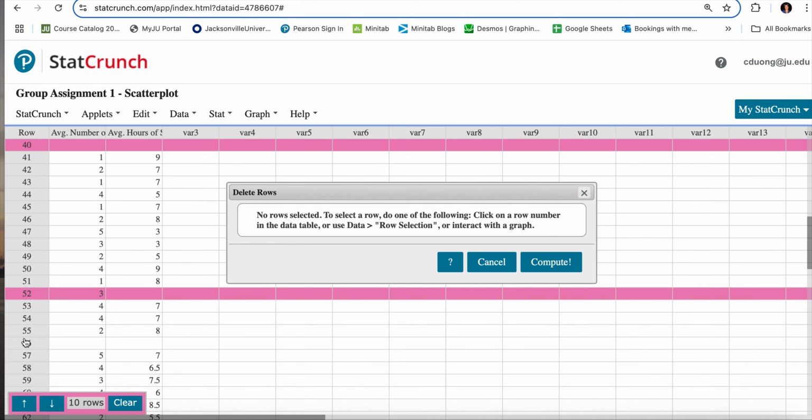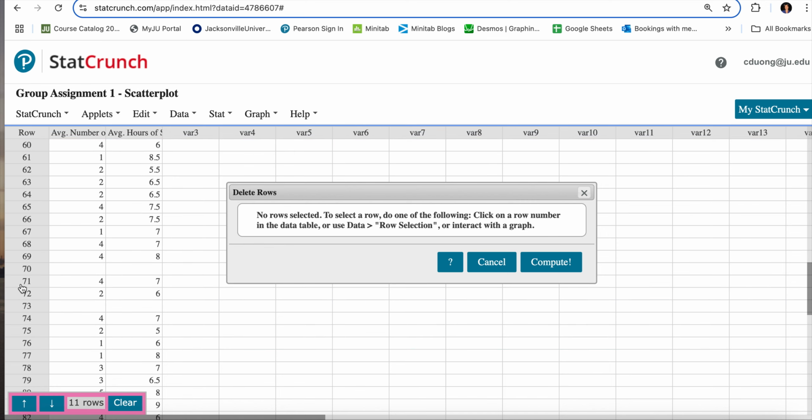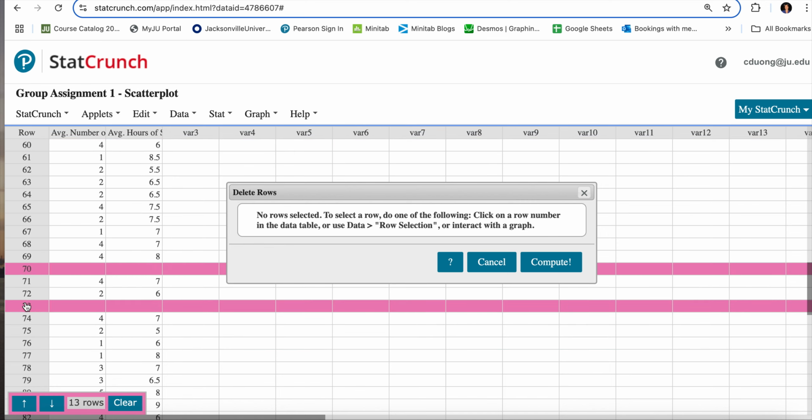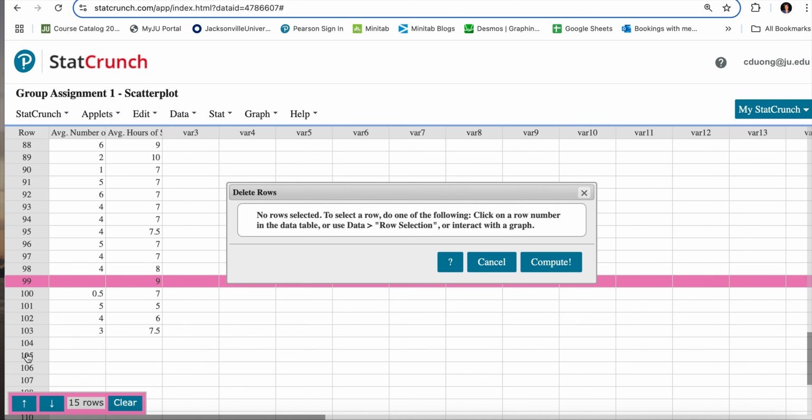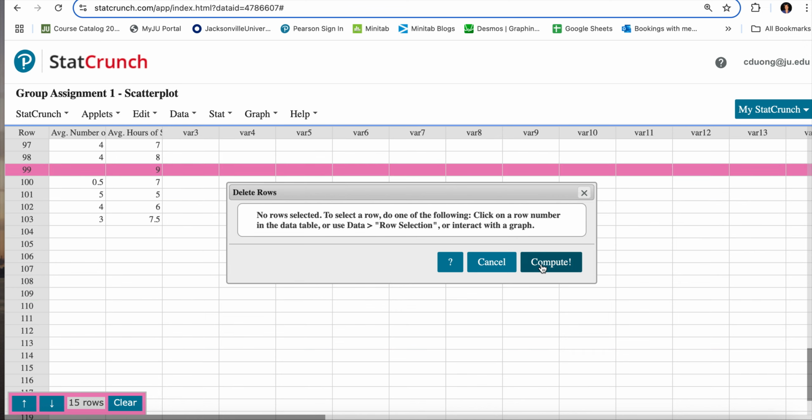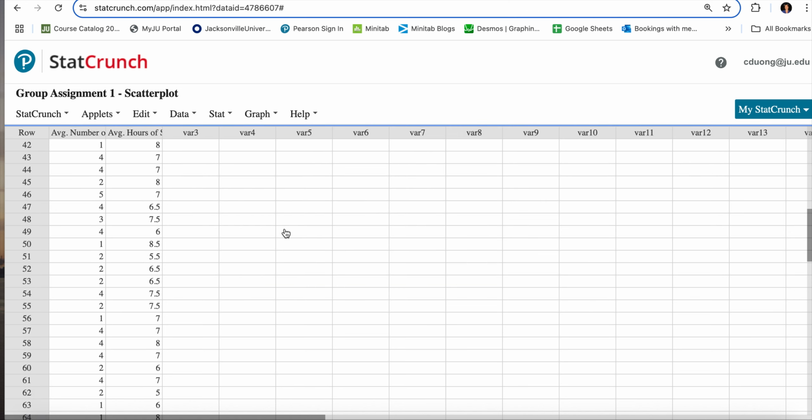Okay. All right. So let me try and clean up this data. Making sure that I look for all those rows and then just press Compute and it'll delete all of those rows all at once. So again, I'm just going to triple or double check my work here. For our class project, it's kind of tedious that we're doing this manually. If you guys are doing research in the future where you have larger data sets, you would probably use software that will do all of this for you so you don't have to do it manually.